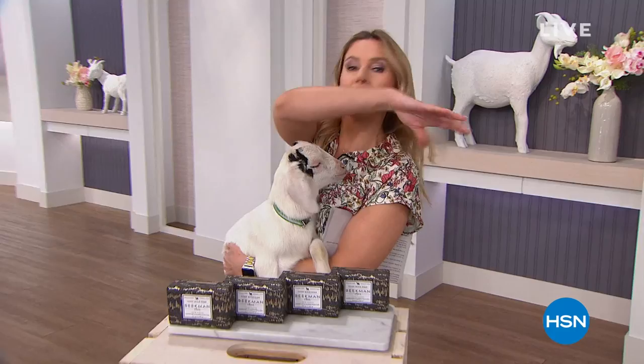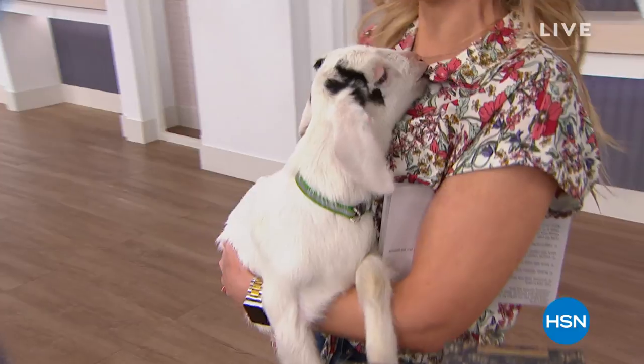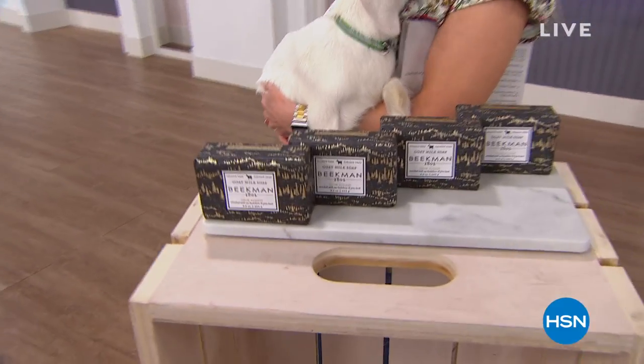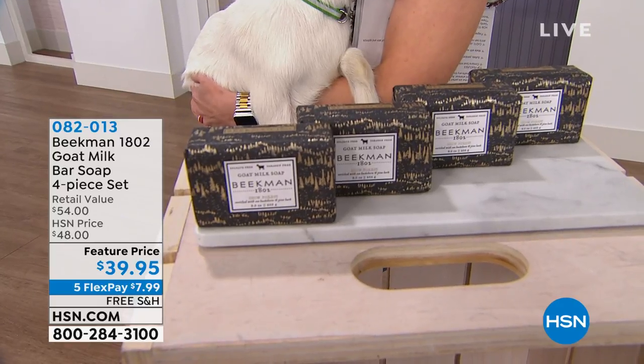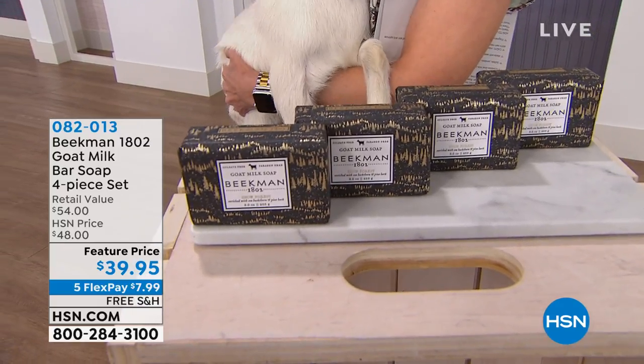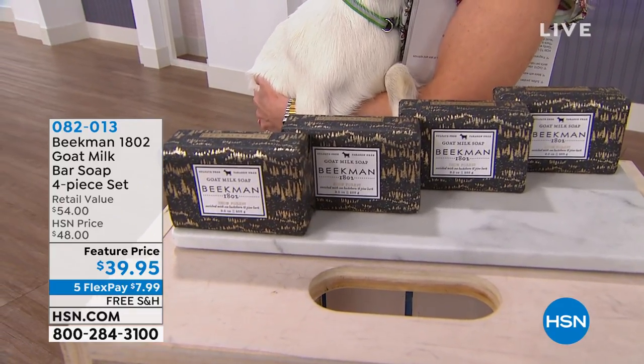This little one's just not going to stop. We are going to dive into all about goat milk. I'm just going to move on to my shirt. Let's talk about where it all started. Number one in the line — it's where it all began. It is the goat milk bars of soap, triple milled.